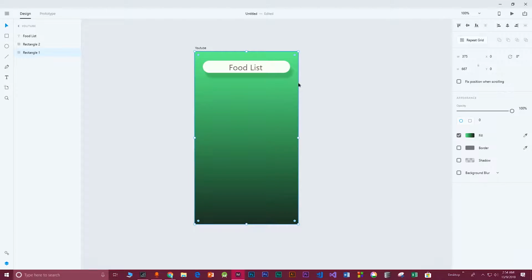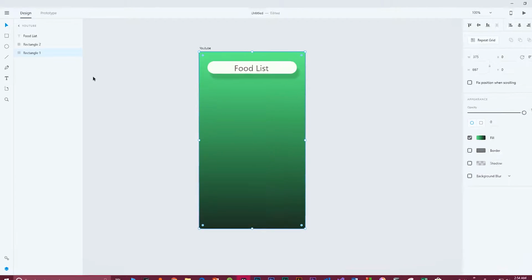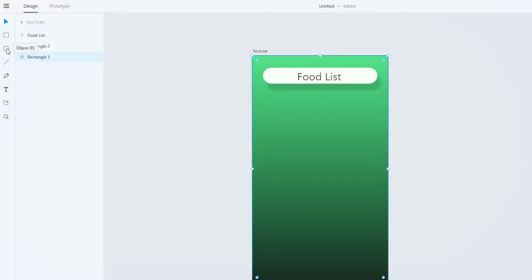And now after the title we want to add some images. So now the magic happens. Use this circular tool here called ellipse, and press Shift on your keyboard and left click your mouse and drag. As you can see, you have a nice circular shape. So make sure you press the Shift button and it is aligned properly with that.